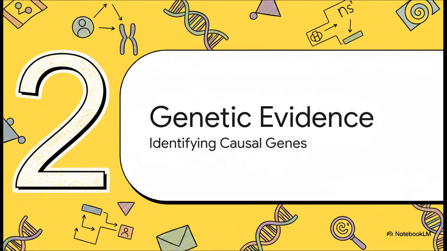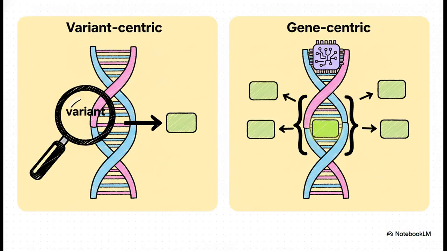Accepting that genetics can guide target selection, the next challenge is methodological. How do we progress from a statistical association signal in the genome to the specific effector gene and causal mechanism? Let's examine the techniques used for this purpose. The process typically starts with a genome-wide association study, or GWAS, which identifies loci associated with a disease. From there, 2 main strategies are employed.